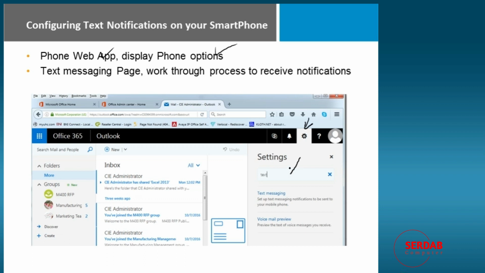So you click here in this magic little box, and in this case, I typed in text, and you're going to see set up text messaging or voicemail preview. So we get to automatically search. Now, I do find this easier than going through long lists looking for the right setting. I just search for it and it finds it. What I don't like is, by default, you may not see text messaging right in settings. In order to bring that up, you might have to search for it.